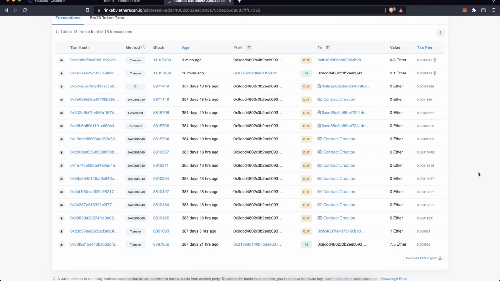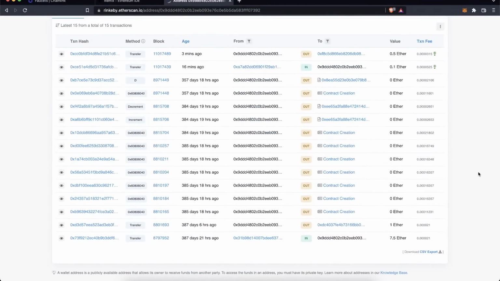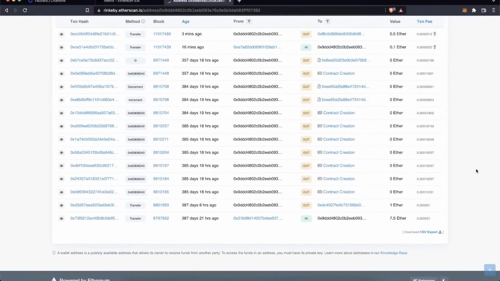So I'm not sure exactly if it is JM's, but that's my guess because this is my second transaction. I requested JM to send the money and I can now see all the transactions from JM. Now this is where it is risky because once you share your address... the good thing is this is actually a test network. So even if it is getting shared, it is not harmful for JM. But what if I'm sharing everything on the Ethereum mainnet? So it is quite risky.